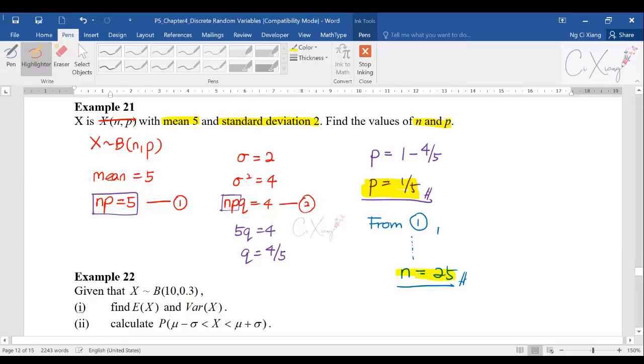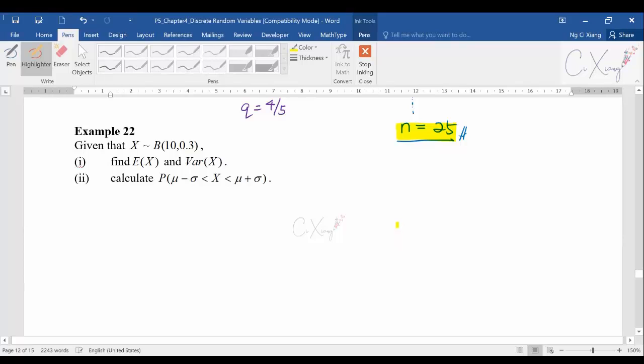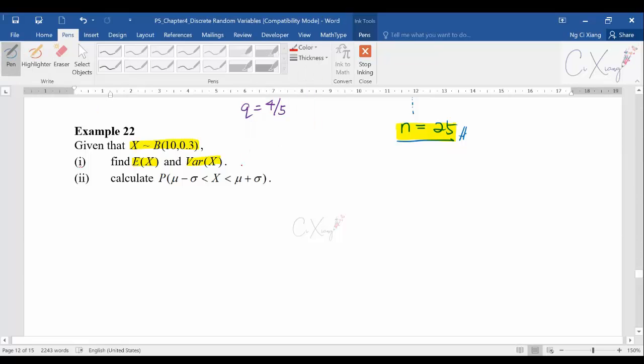Alright, so all these kinds of questions are quite simple. They just want you to apply the formula for binomial and also the variance for binomial. Okay, it's a very straightforward one usually. Okay, then now continue with example 22. Okay, so for example 22, they already tell you that X is binomial distributed with this value, and then they want you to get the mean and also the variance. Alright, so the mean and variance, I don't think that I want to continue for you already.